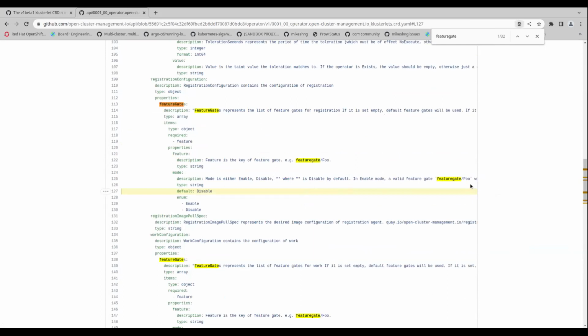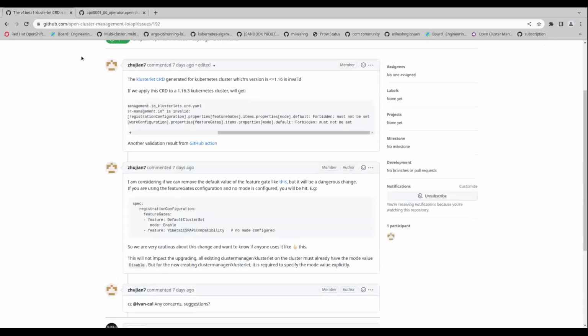So I propose a PR to fix this one, to remove the default setting for the Klusterlet API and make it required. But this, I think, is a little dangerous, so we want to have a discussion here. And could you go back to the issue?